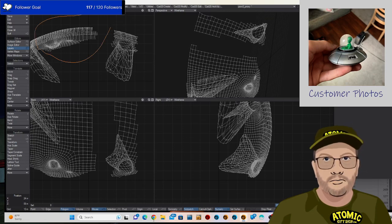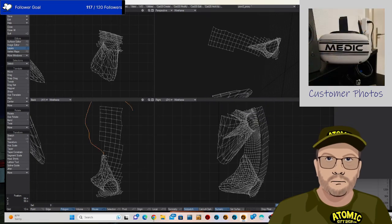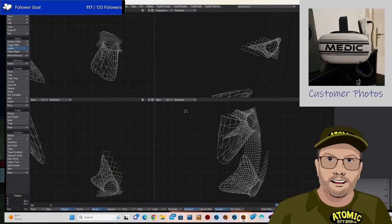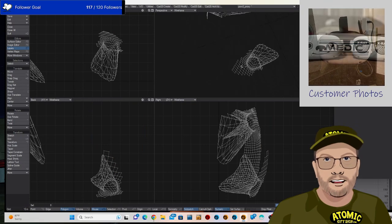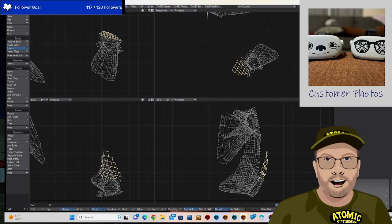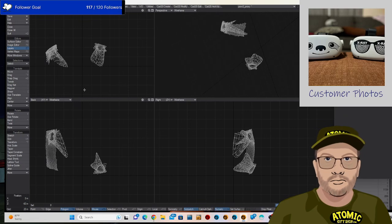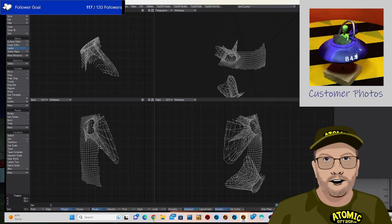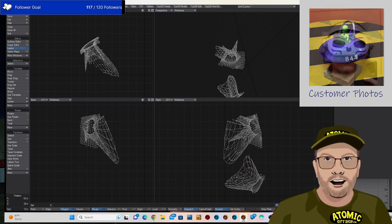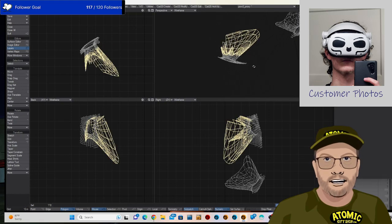Yeah. Because a lot of what I sold early on in my shop was vinyl decals for the Quest 2, which is a white VR headset. And a lot of those would work well on the PlayStation VR 2 headset, but I don't have any pictures of one. And its shape is different, so some of the things aren't going to work as well as others. So I figured if I can make a digital version of it, that will be a good enough approximation.